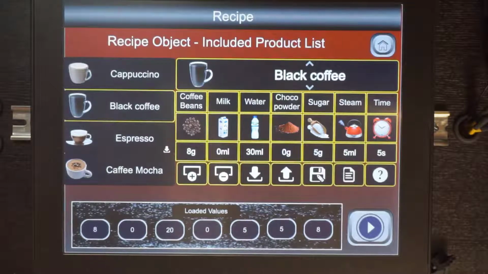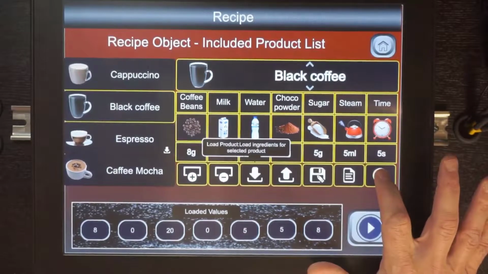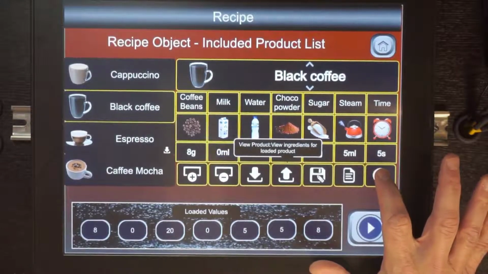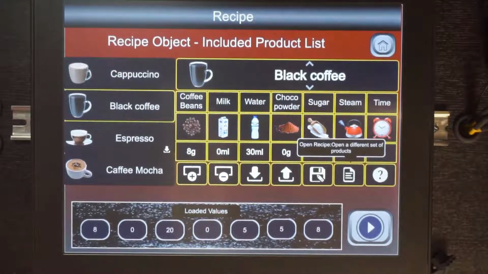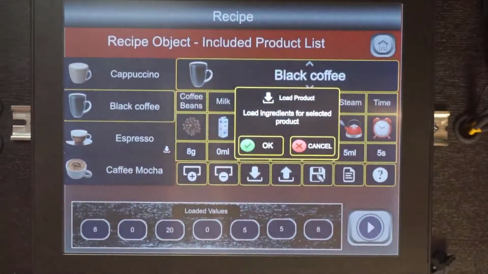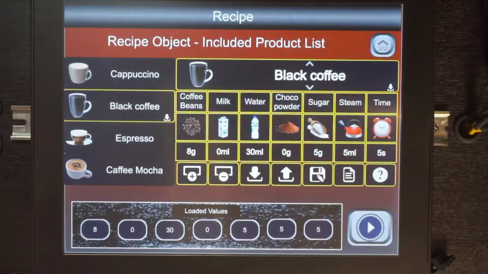Then I need to press the load button. Well, let's say that I don't remember what the load button is. And what I would like to do instead is use the help button to refresh my memory. I can go ahead and press the load button, and it shows every time I press it the functionality of each button. Very handy. And I can go through each button in turn, and then when I'm done with that help, if you will, after a few seconds, that goes away. All right, so now I know that I need to select black coffee, and I know that this is the load button. Another nice thing about the object is that it gives us an "Are you sure?" pop-up box. I can say OK, and now the parameters have been loaded for black coffee.